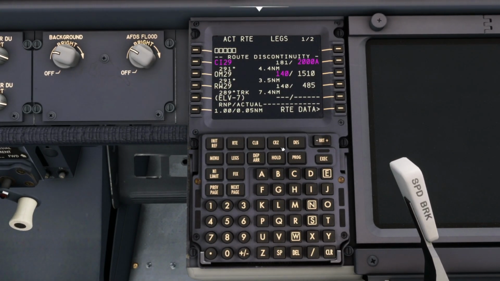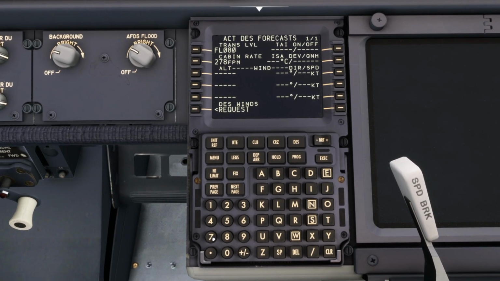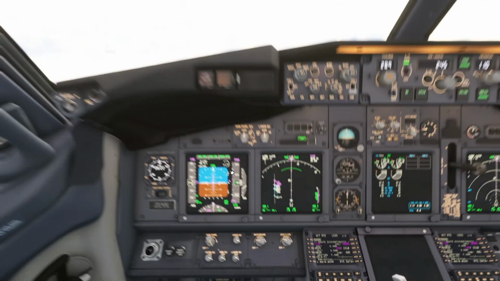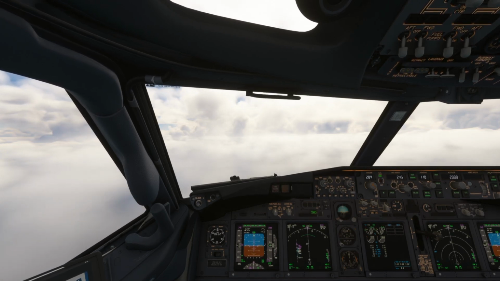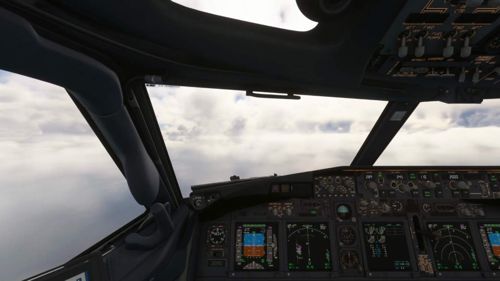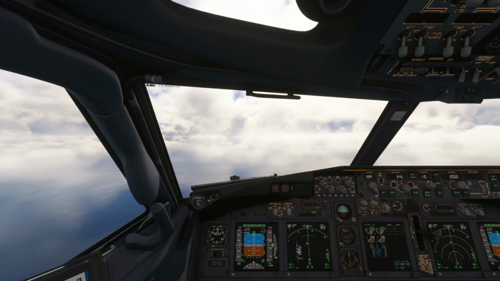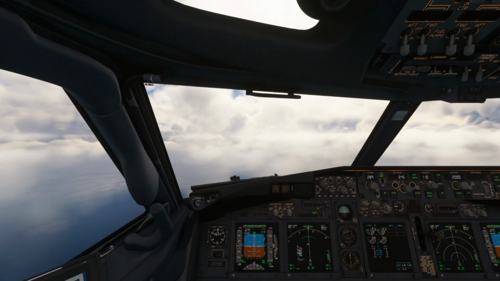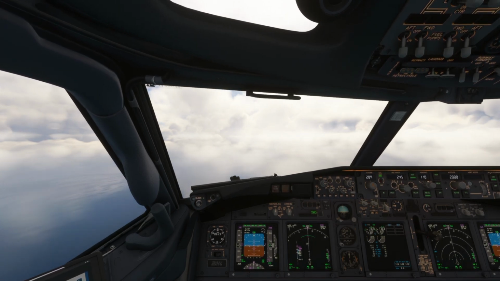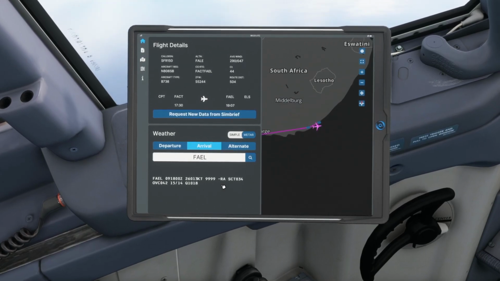Transition altitude is 7,000. It's got it as 8,000 there. Okay, weather actually doesn't look too bad. What's our wind like? We've got 11 knots on our tail at the moment. And if we go back here, we're expecting about 13 knots, so that kind of makes sense.